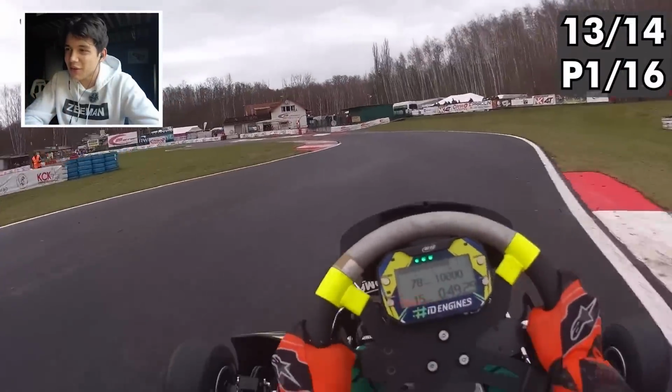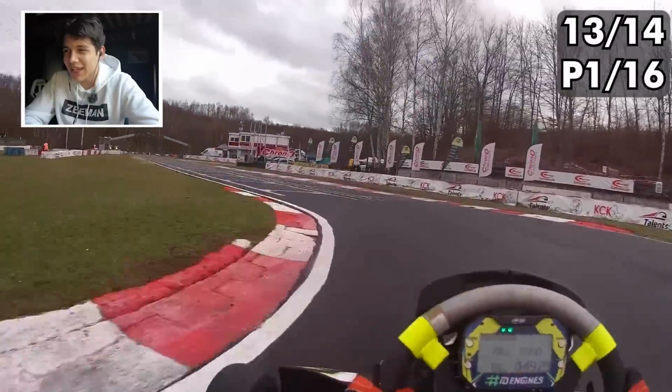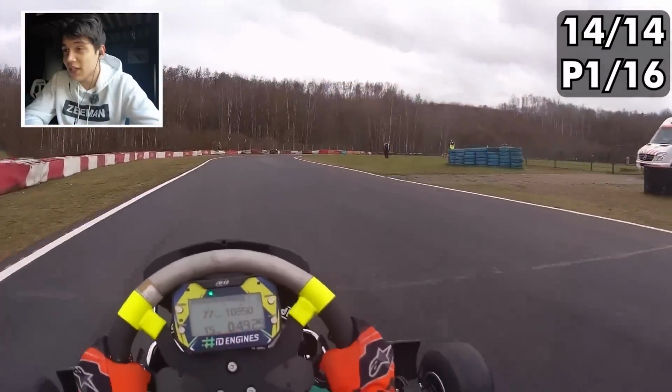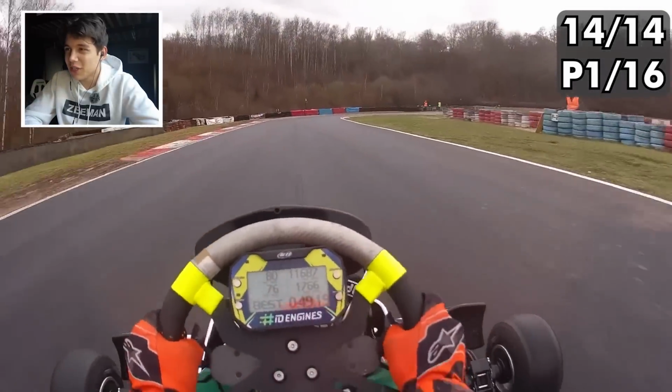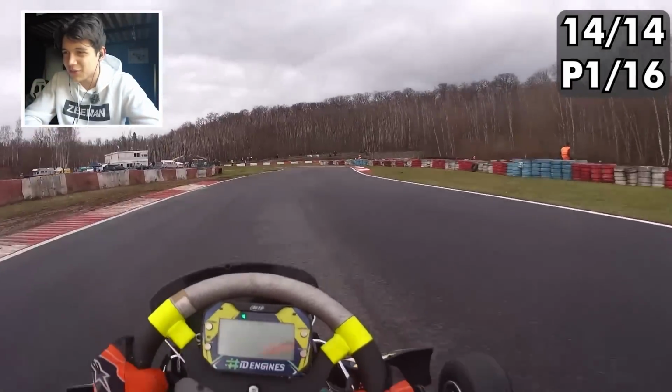So yeah, all we had to do now is keep it together for one more lap. One more lap of keeping it together, and that would be our first on-track win. Because remember, we do have that front fairing penalty. And by this moment, I didn't know if the guy behind me had a front fairing penalty. As we now enter the final lap of the race, we go a little bit defensive into T1 because he is actually right behind us.